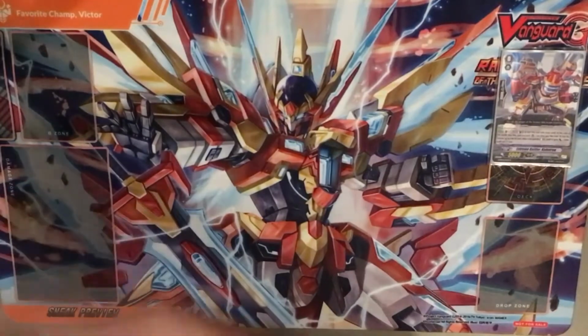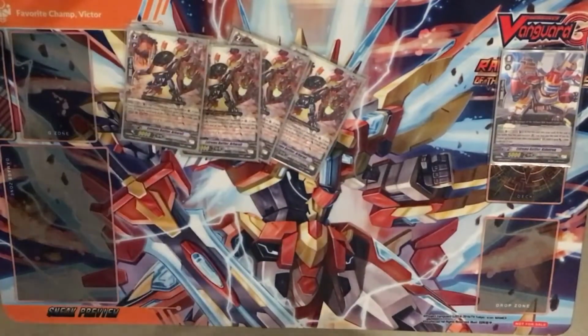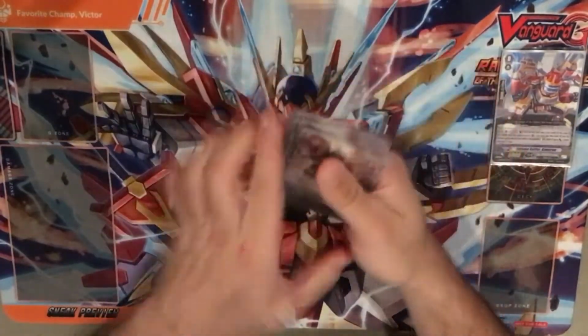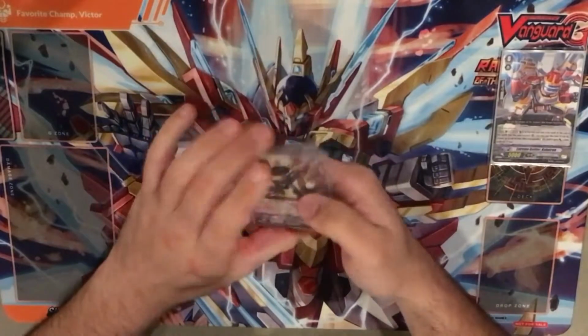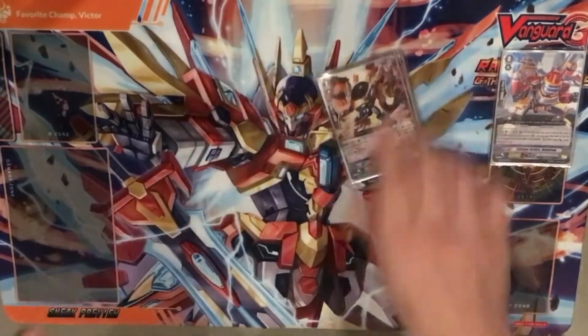Now grade 2s, you're going to want to run 4 Arboreal. Arboreal is good for just a good combo. It's a Counterblast 1, it's a Soul Blast, and when this unit attacks, stand a rear guard and give it +5k.